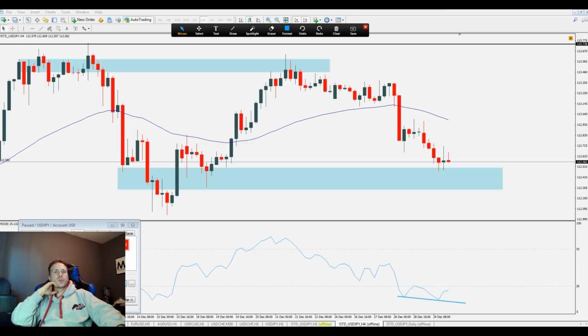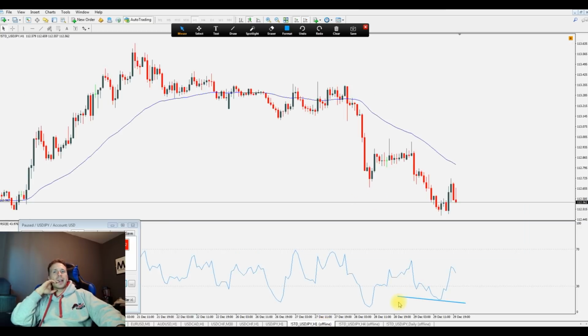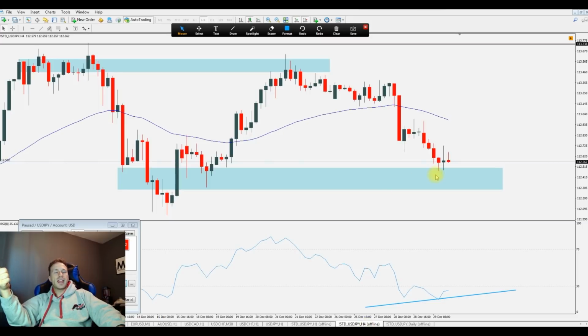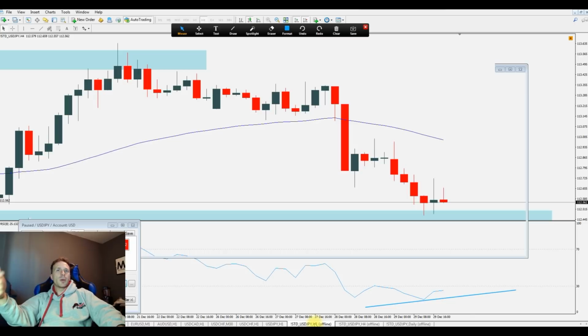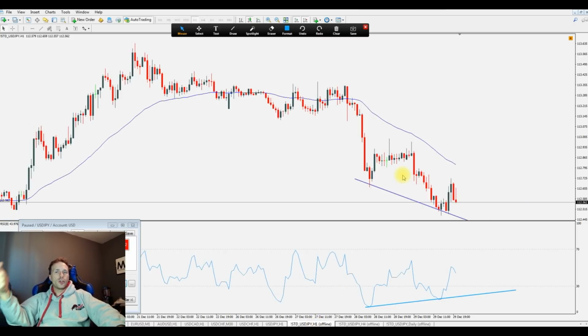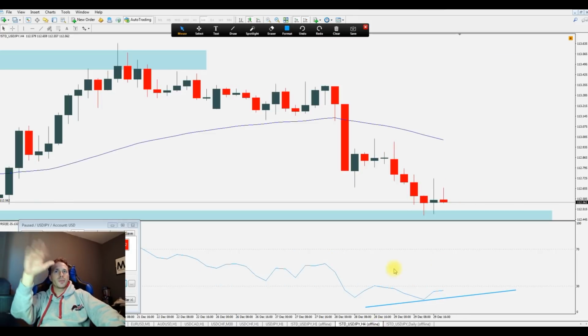So what's the 1 hour saying? Ooh, look at that, the 1 hour makes higher highs. The RSI makes higher highs on the 1 hour. So I can see that on the daily and the 4 hour, we're at a support area again. Price is starting to slow down. I can see that by the candlestick patterns, and the momentum is changing on the 1 hour. So I could look for another buy signal away from this support area.